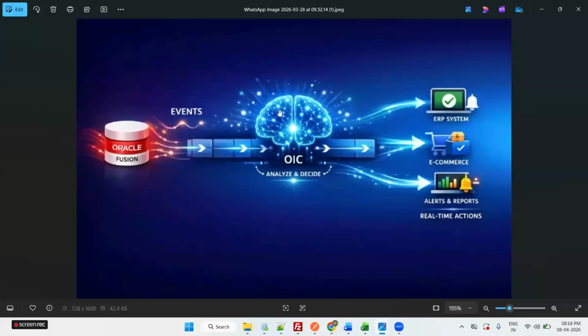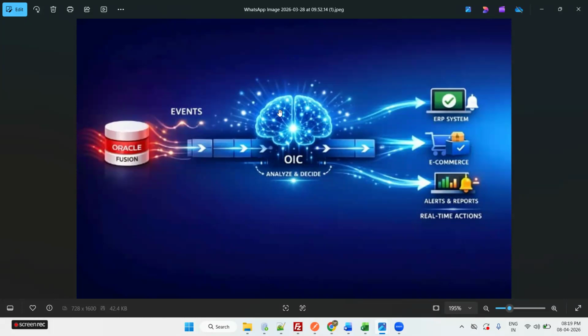As an OIC developer, they won't expect you to work on Fusion. In a small organization, they will expect you to know at least something about Fusion: how Fusion works, how invoices are created, how to create employees in HCM, how to fetch data from Fusion, and how to insert data into Fusion.